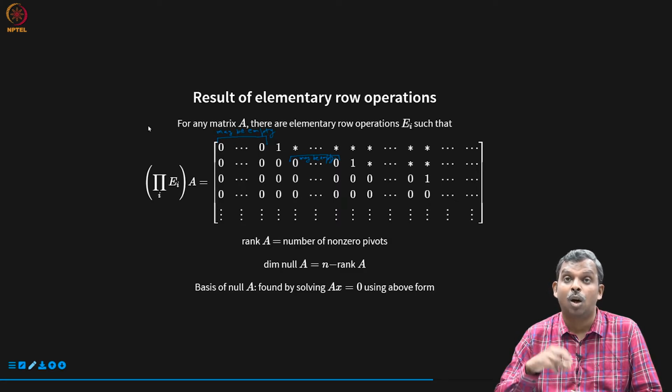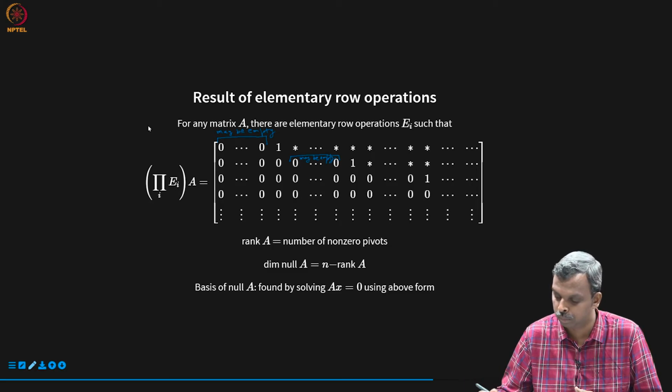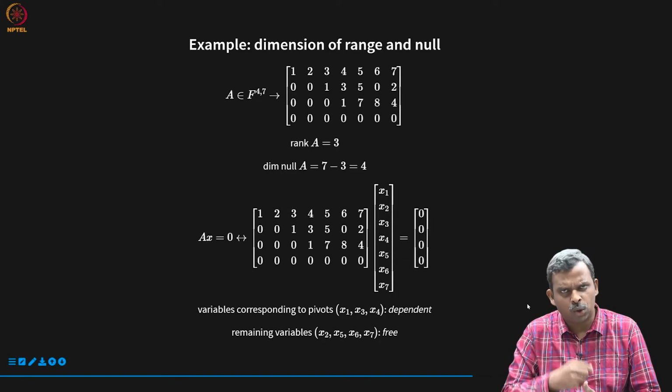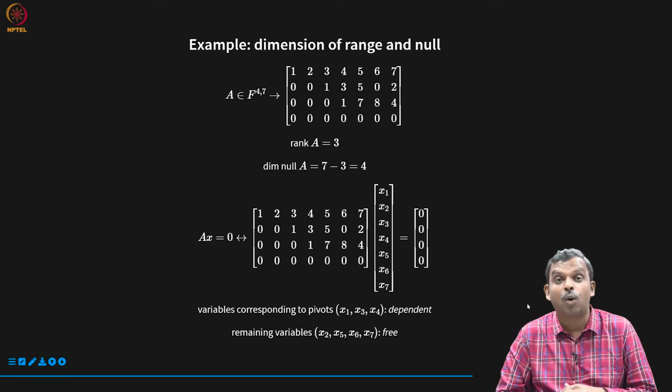of the null space: how to figure out the basis for the null space. How do you do that? How do you solve Ax equals 0? I will illustrate that quickly in the next few slides. Now that we've done the elementary row operations, we're going to see how to use the result and infer something about the range and dimension. We already know how to find the dimension of range of A and dimension of null of A quite easily. How do you go further than that? How do you find a basis for the null space is what we're going to see next.